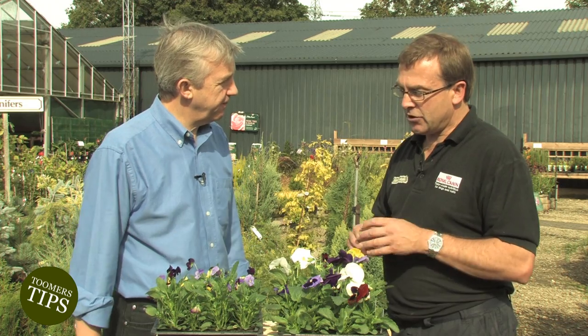So you can plant these in your pots, your borders and everywhere? Yes, you can do them in your baskets and tubs just like you would do your bulbs. But the only thing is we've had one of the wettest summers on record, and if you're planting these outside in your garden you've got to watch out for the dreaded slugs and the dreaded snails. They're not going away - they're still there and they will have a little munch, so you're going to have to put precautions down to stop them.